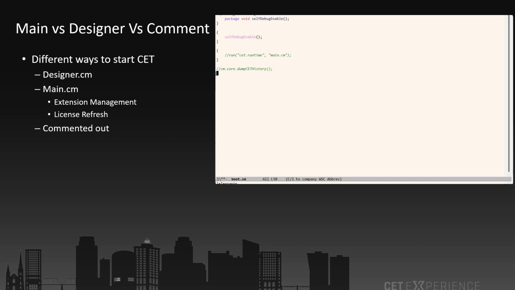As a little extra nugget here, because I can see that I have it in my core code, in my boot file here, this cmcore.dump history, CET history. If you have a file and you want to know any drawing, and you want to know when was it created, how old is the drawing, what's happened, who's opened it, anything like that, if you put this into your boot file, go ahead and hit Control-Alt-Space. It will give you the information about the drawing. This is especially helpful if a drawing is unknown, you have feature issues. It can tell you how old it was and any data that might be there.